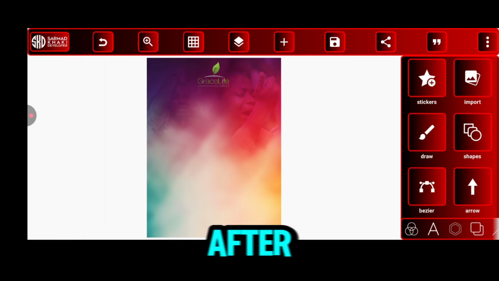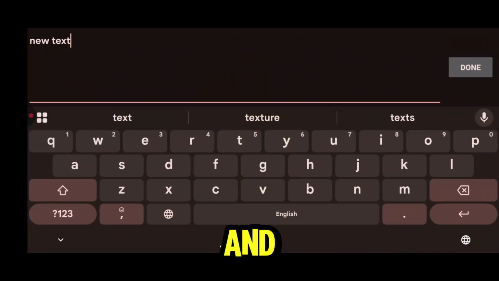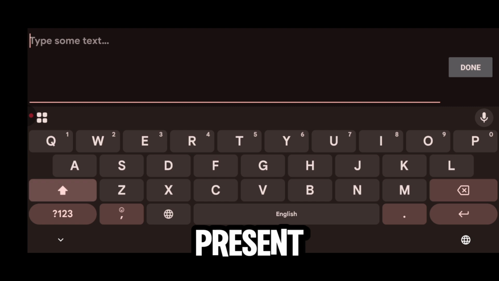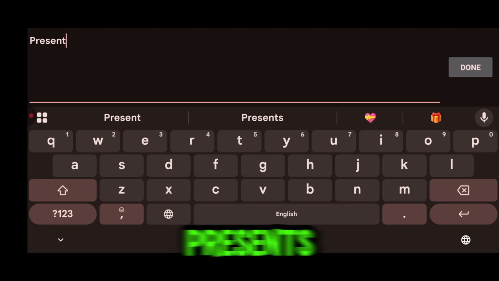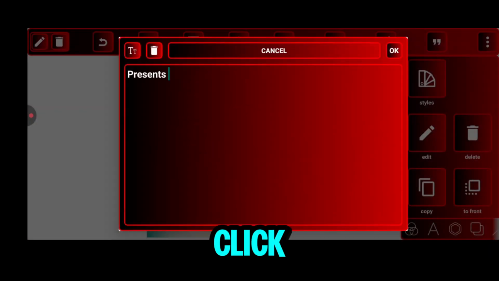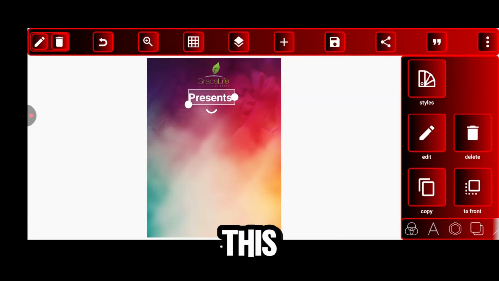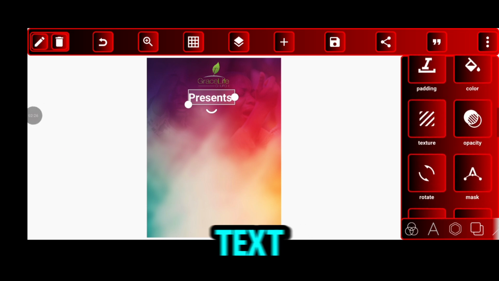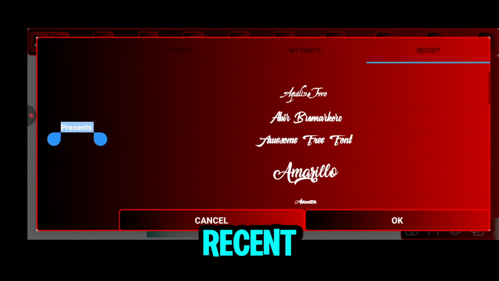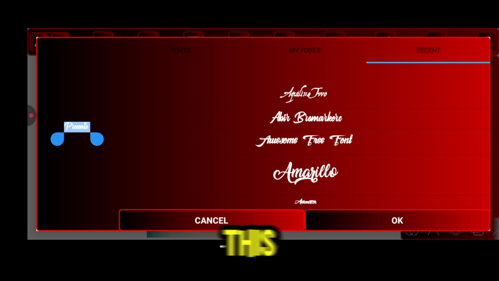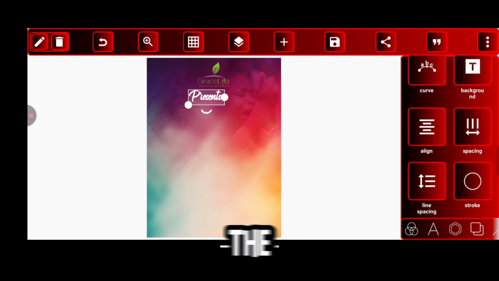All right. After locking it, go to the text, then add the text, edit text, and then type your "present". Okay, so present is there. Click on OK and then OK again, and then position it underneath this. Then let's go and change the font. Then come to my recent font use, and I think this is the font we use. Okay, yes, so click on it and then we change the color of the font.